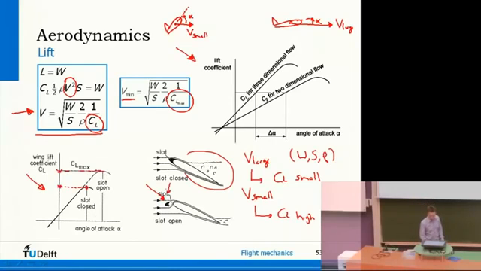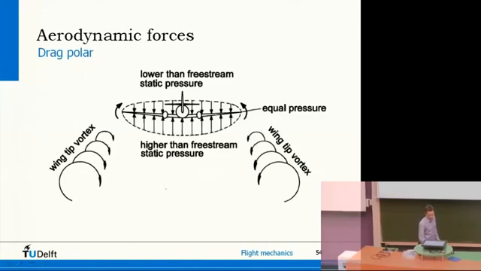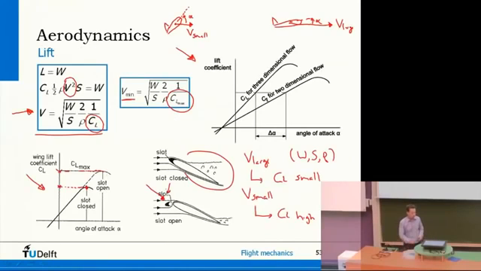Other things that can help you, these will come later, but I have some other pictures later on that will show you that you can also have devices at the trailing edge which you deflect in order to create a more curved profile, and those will also help you, and those will shift this whole curve upwards. So that will also help you to improve maximum lift coefficient.